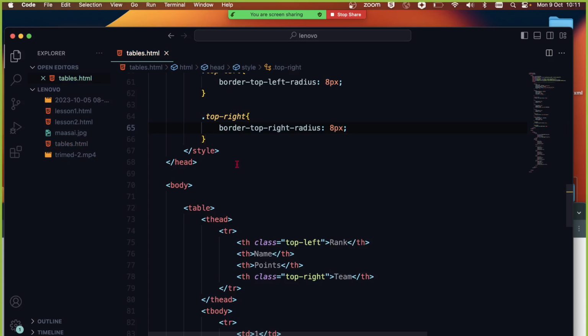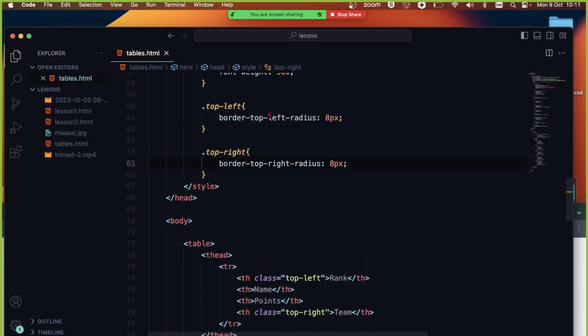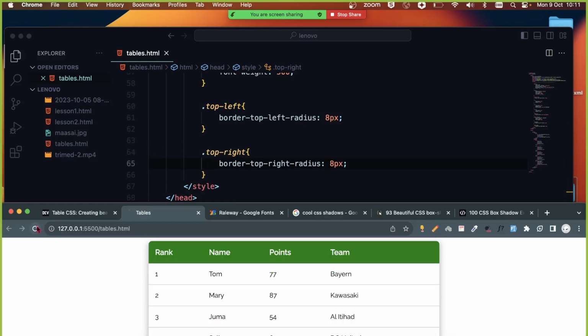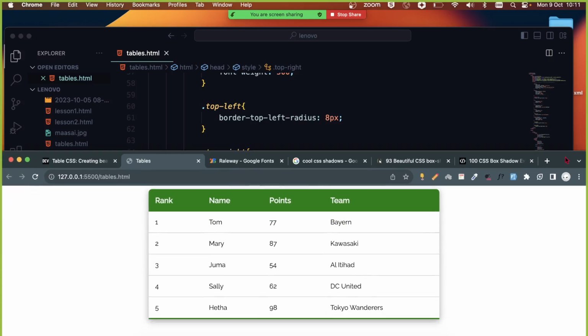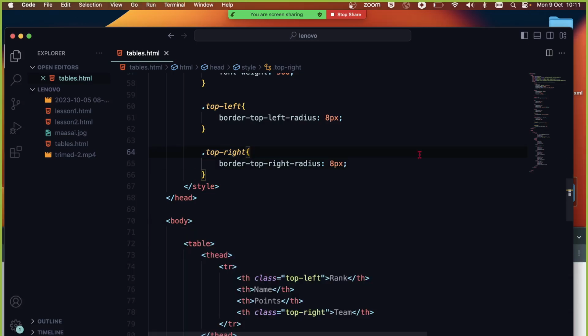If you're going to use 16, feel free to use 16 or 12. That's up to you. So that's how my table appears, with that gentle border on the top right and the top left.